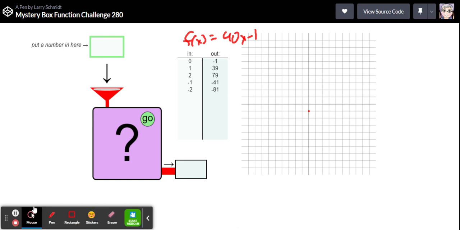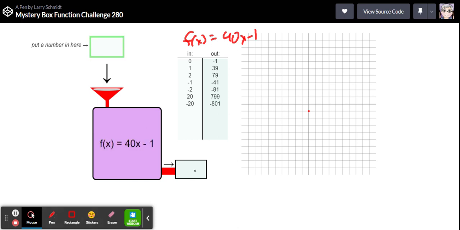So I could even throw in something totally off the graph here and put in a 20. And there we got 799. So I think it continues off in a positive direction there. Does it maybe switch and start going up over here on the negative side? Let's put in a -20. And that's a -801, so it's still going down. So I think we've got as much evidence as we can gain that this is actually a line.